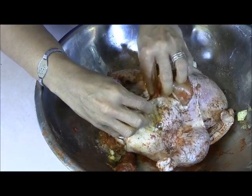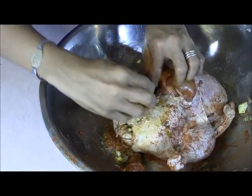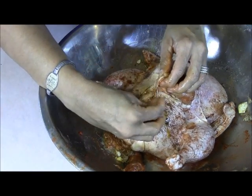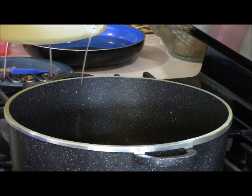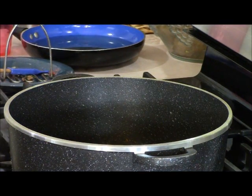So I will meet you guys back at the stove because this is almost done, so we could get our pot ready. If you notice, this has a lot of stages, right? But isn't it still simple? That's my motto here at the Bear Pantry Show. Keep it simple. All I'm going to do is add a little bit of oil to this pot. Not too much, about a tablespoon or two. And it's a non-stick pot too, so that's why I can get away with adding very little oil.